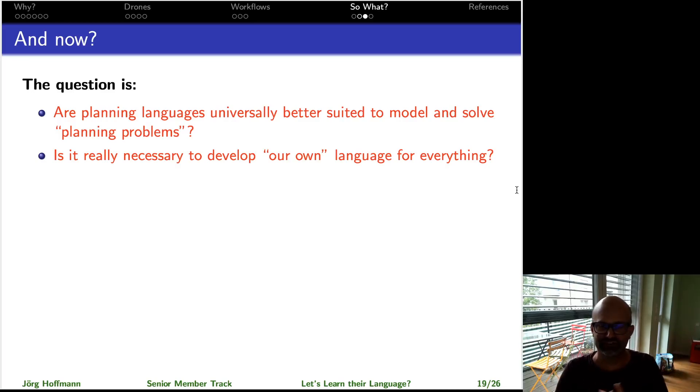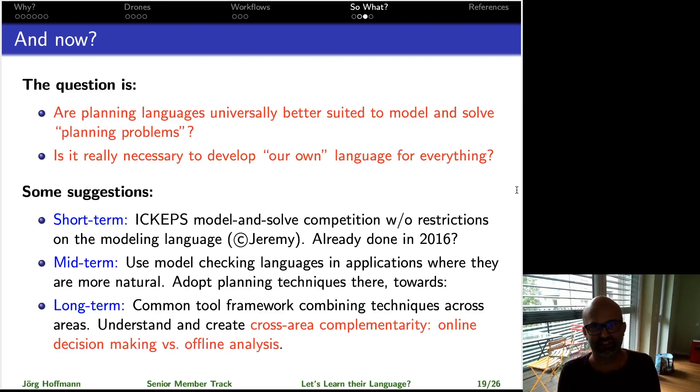So, some of you might feel to jump up from the seats and cry yes or no when you're reading those languages. I'm kind of hoping that you agree with me that actually the answer is not necessarily yes. It might actually even be a fairly clear no. So, what do I suggest to do? Well, first off, we should be open to which modeling languages we're using. You could use model checking languages and whatnot for planning. I mean, it's possible and it might actually work better than something we do based on PDDL. I have learned only in the review process for ICAPS that apparently the model and solve competition in 2016 already did that. When I spoke to Jeremy, he suggested it to me. So, either way, it's not my idea, but it's certainly something I consider very useful.